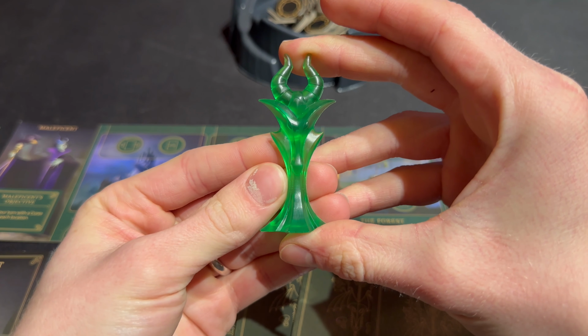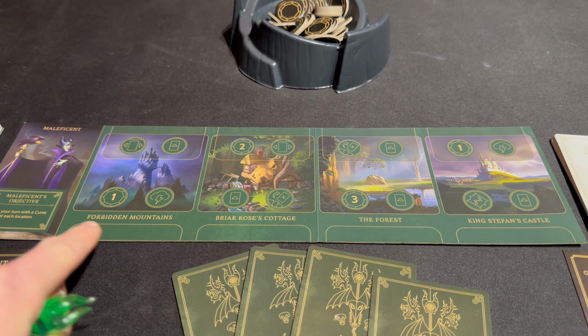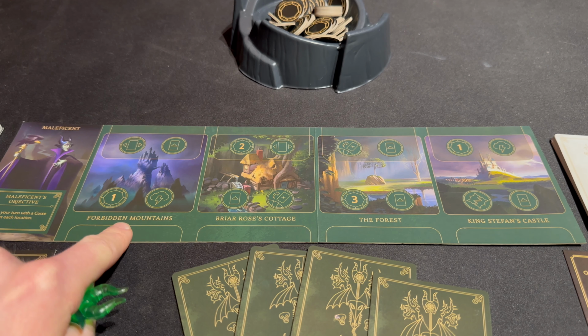The villain mover moves to a new spot in our villain realm of our choice. Because we're moving from the Forbidden Mountains, we cannot go back to that same spot.